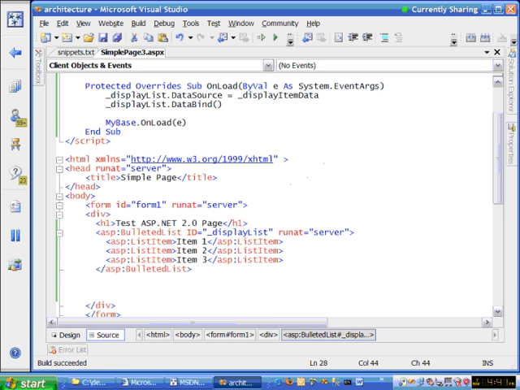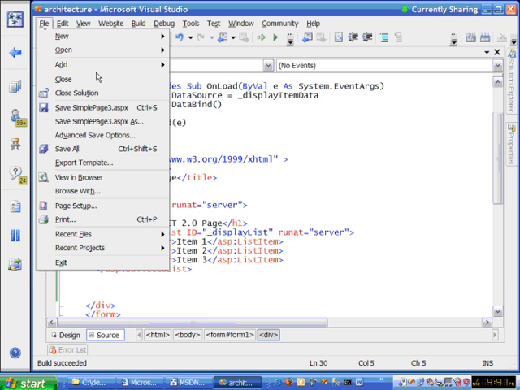Okay, let's take one more step here, and then we'll go back and look at the slides. The last step is to actually shift into a new model of data binding that was introduced in ASP.NET 2.0. This model is called declarative data binding, and essentially it gives you a control that's capable of retrieving data and then supplying that data to another control. So in our scenario, what we're going to do is introduce another data control, or a data source control, and we're going to affiliate it with this bulleted list.